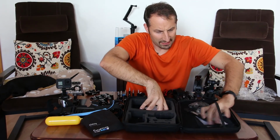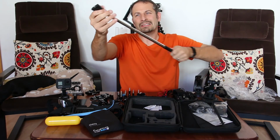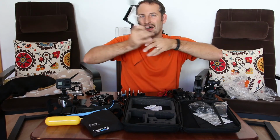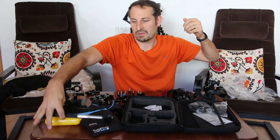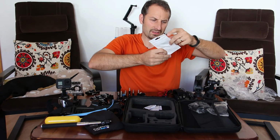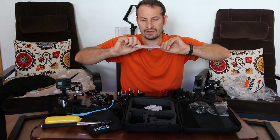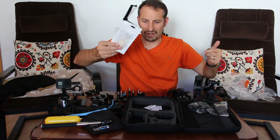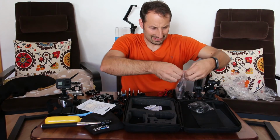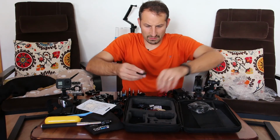We're getting to the end here. This is a selfie stick. Yeah, this one, they call it a monopod. I can feel it's not very strong, but it's lightweight. Don't know how much that's going to last or be useful. I believe these are anti-fog inserts, and that's important. I have had my GoPro camera fog up when taking it in extreme temperatures like cold or skiing.